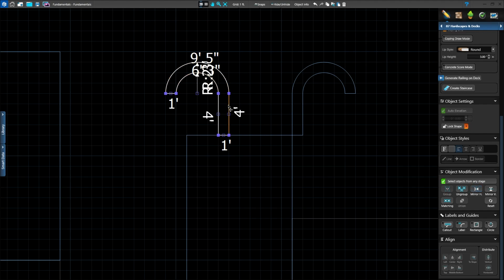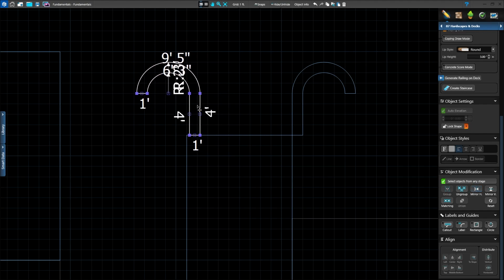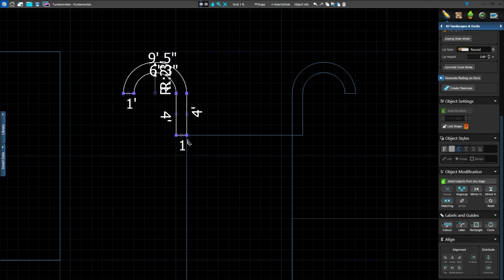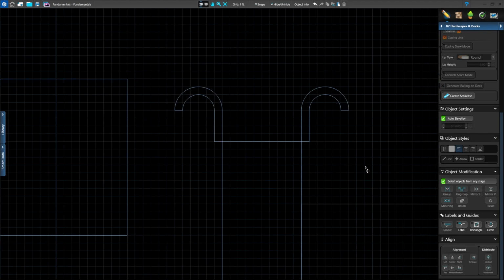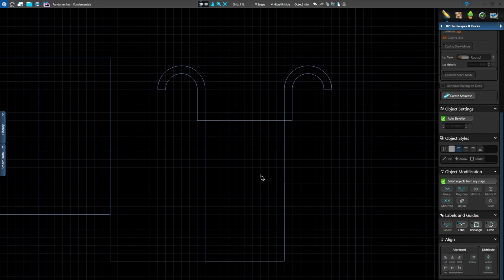And now I'll just use my Move tool to move it over so that the bottom right-hand corner is even with the top left-hand corner of the walkway, just like the one on the right. Okay, so I've got my 2 handrails in place. Now it's time for my steps. The steps that I'm going to build are going to kind of mirror the walkway and the handrails.